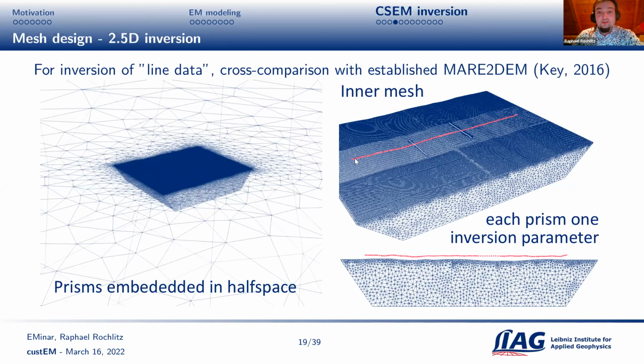And if we think about an observation line oblique to a surface transmitter, like in a loop-TEM geometry, or a single flight line in our semi-airborne measurements, this is a quite reasonable setup for inversion because we have only a 2-dimensional inversion on a line. And we can also compare our results directly with an established Mare2D EM code if we have the option of 2.5D inversion.